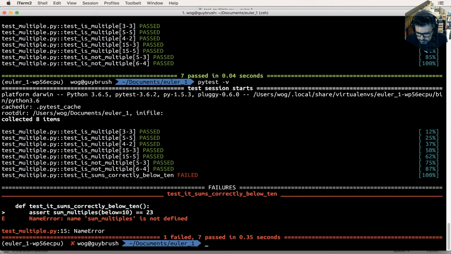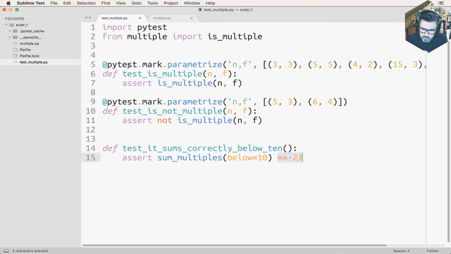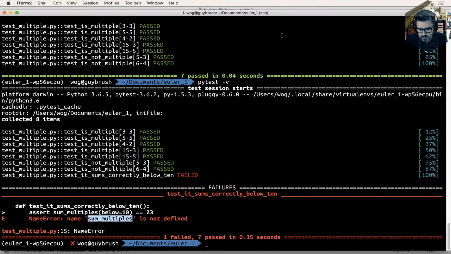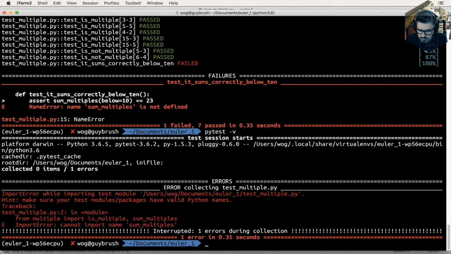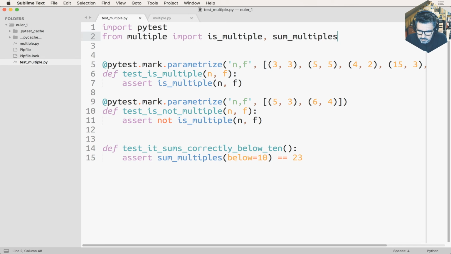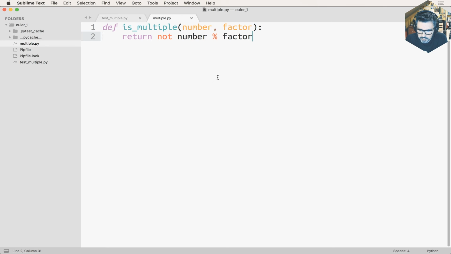Oh damn, what's happening? Oh, sum multiples is not defined. Same problem as earlier. Easy fix. I don't know of a sum multiples function, yes, it's because I didn't write it yet.